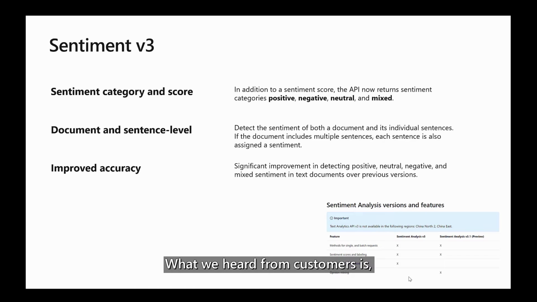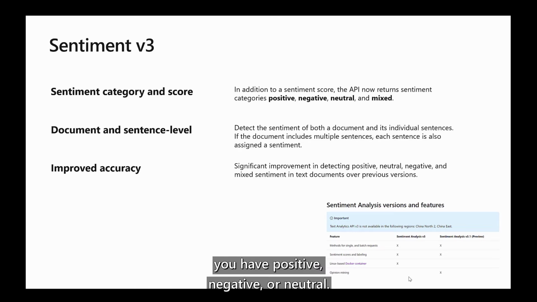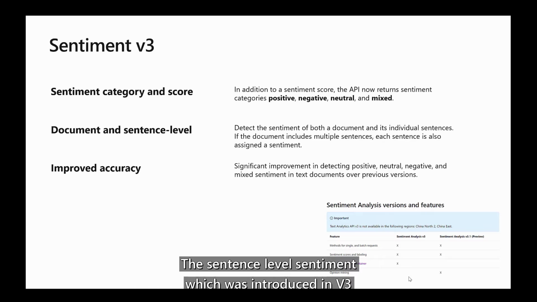What we heard from customers is, can we have more polarity? So that's why we introduced neutral and mixed. So now you can have a document level sentiment which can be mixed, depending on whether you have positive, negative, or neutral sentences, and you can also have a neutral sentiment itself. The sentence level sentiment, which was introduced in v3, now also allows you to have neutral in addition to positive and negative.